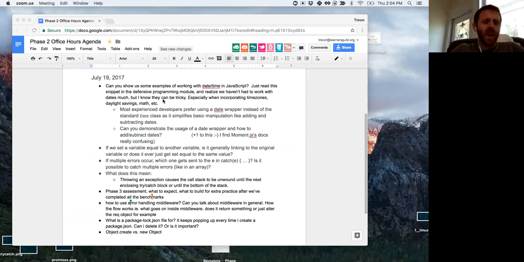Time zones are one thing, and that can be tricky when dates in your database, for instance, are saved with a certain time zone. But your application users might be all over the world, and you've got to do that kind of math. The daylight savings time is the evilest, because what it means is that there are some days of the year where 1:33 a.m. happens twice. So that can be really tricky. If you have a job that's going to run at 1:30 every day, well, that's going to run twice one day. And then there are some days of the year where 2:43 a.m. just never happens. We skip over it completely, and it's just, yeah, it's a nightmare.